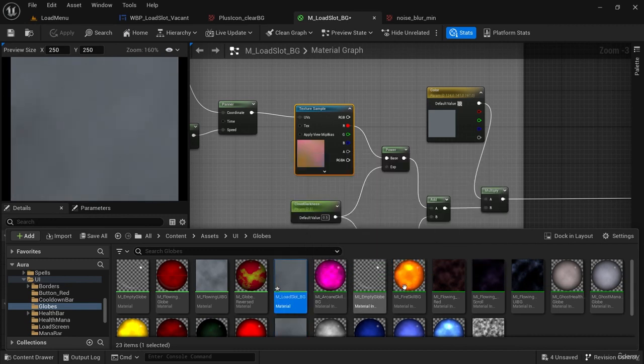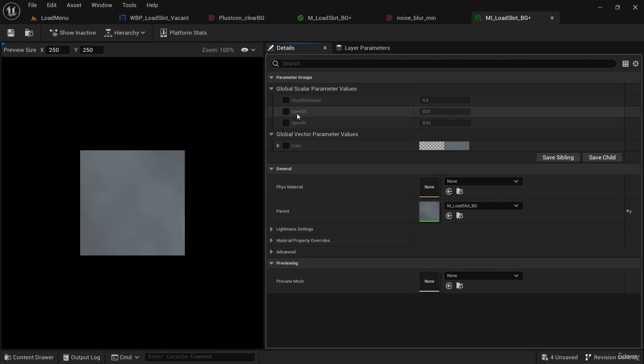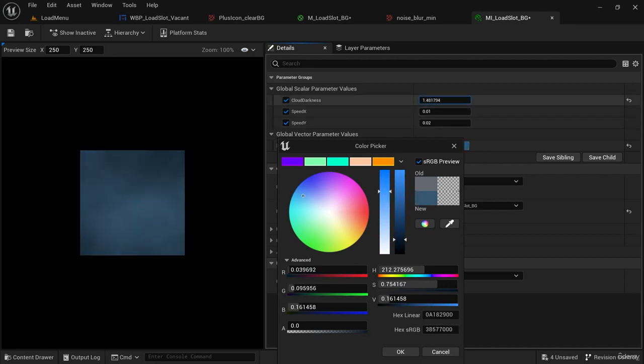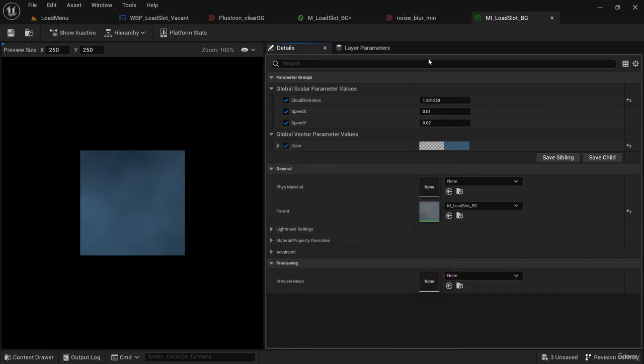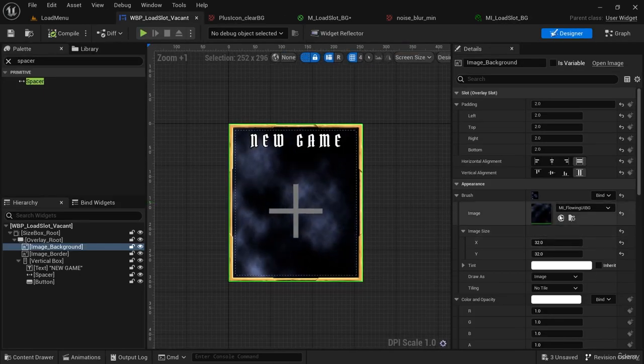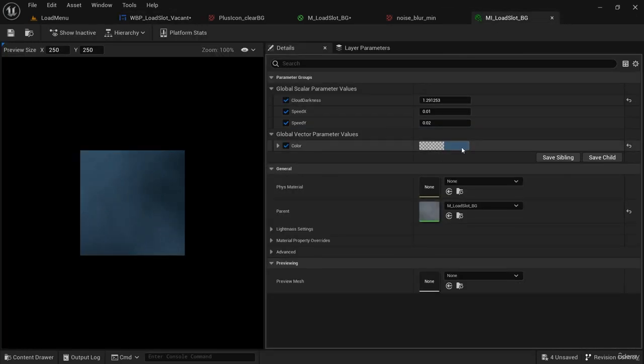And I can take mi load slot bg and I can change properties on it. So for the color, I can make it more blue. I can increase that cloud darkness if I like. And I can go to my load slot vacant and set it. And then change my load slot.